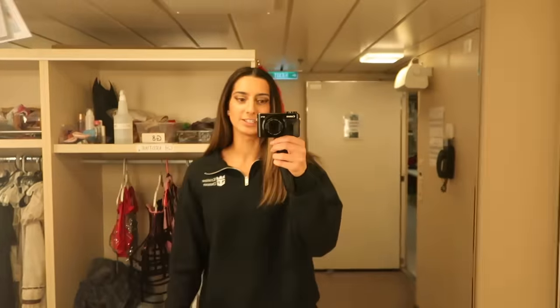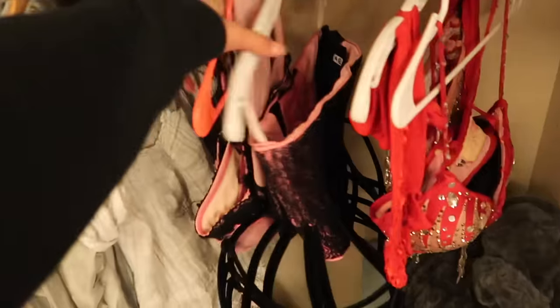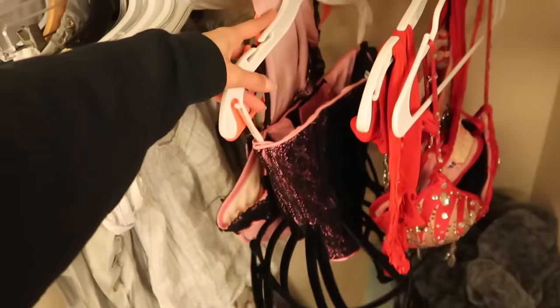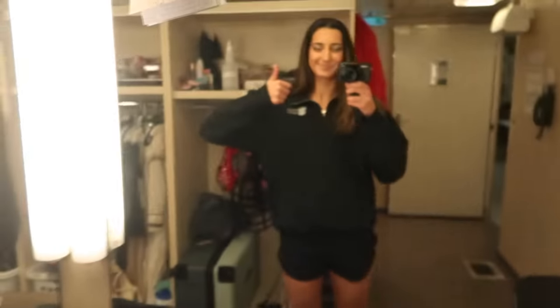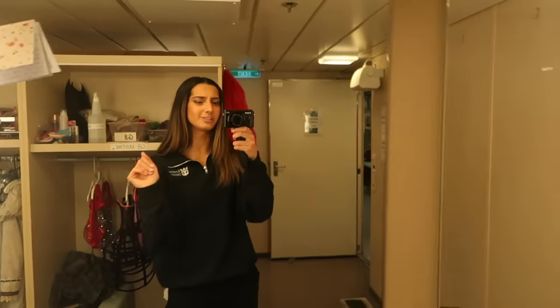Now that we're done pre-setting, I'm going to show you what goes on throughout the show and how I change — what is my track in this show? First I start off with opening, which is right here. Then this is Des Nudités, the second number of the show. For the first two numbers I get ready right here in the dressing room. When I finish Des Nudités I end up on stage right and I change there, so let's head over to stage right.